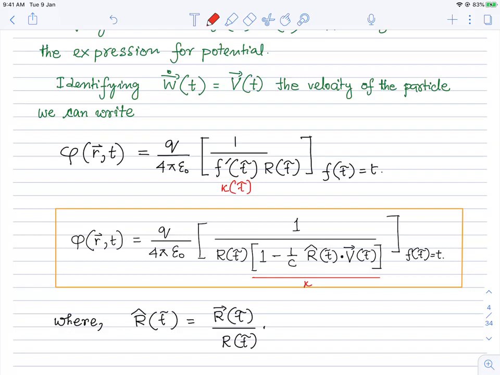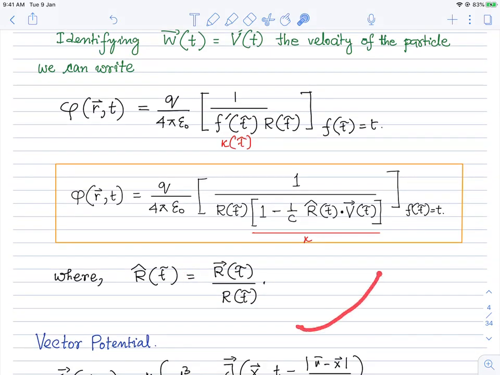We have obtained the scalar potential due to a point charge. Here again I have used the notation that r hat is basically r vector divided by r. So if you like, let's say some particle is moving, and at some time t tilde the location of the particle is here, and then this capital R vector is the vector starting from the location of the particle to the point of interest where we are trying to find the potential of the field.